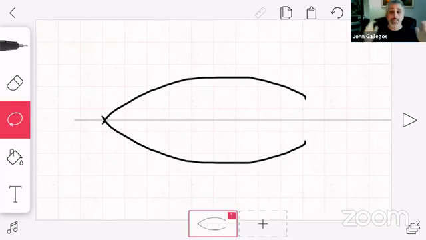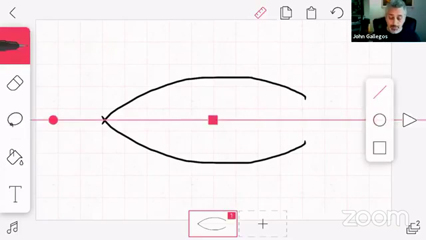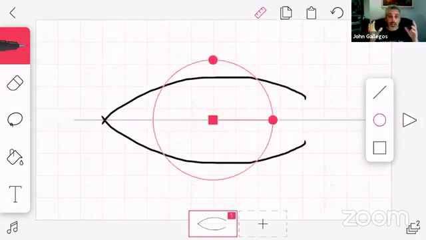Okay, so the next thing we're going to do is use our tools. Now you could freehand this whole thing if you wanted to, but I like to use the tools. It just makes the lines a little smoother, a little straighter. So I'm going to go to my pen, and then my ruler lights up. Go to my ruler, and now I'm going to use the circle. Go to my circle, and right here we're going to make the cockpit.